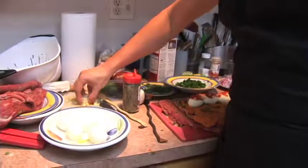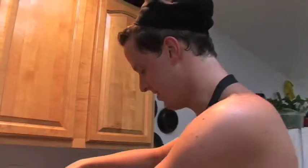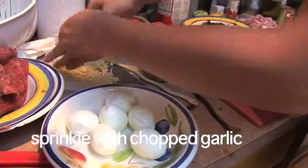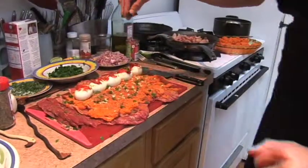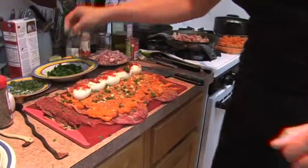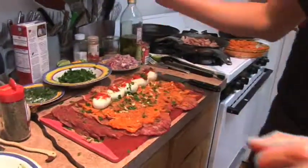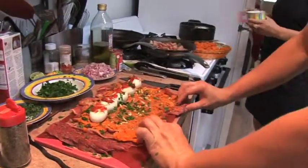Ooh, how dare I, Mr. Garlic? You've got to put some garlic in there. Can't forget that guy. A little bit more parsley wouldn't be a bad idea at this point. Now we're going to begin the rolling.